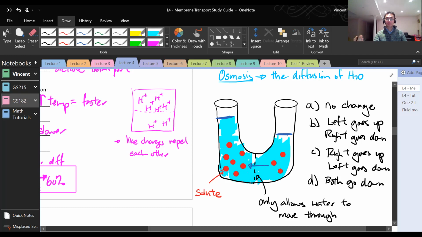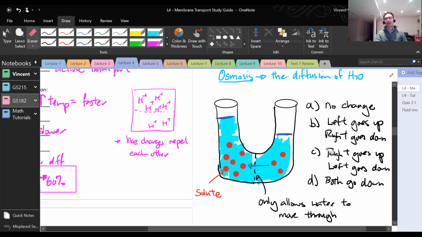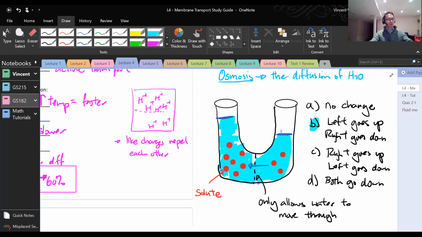Okay, think about cooking. Okay, you want to keep on simmering your sauce until it thickens, right? Until it becomes this rich, savory, concentrated sauce, right? So by taking away some of the water, okay, you are able to concentrate more. So the correct answer for this is the left goes up and the right comes down. Is there any question about this concept before we move on?